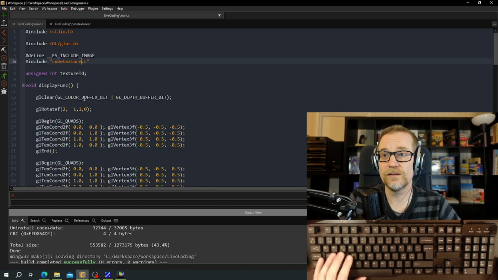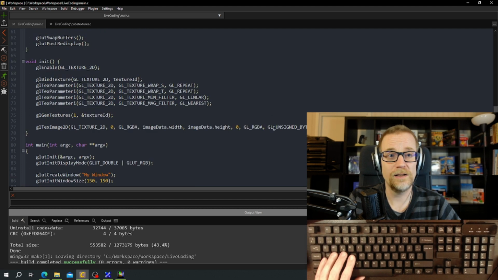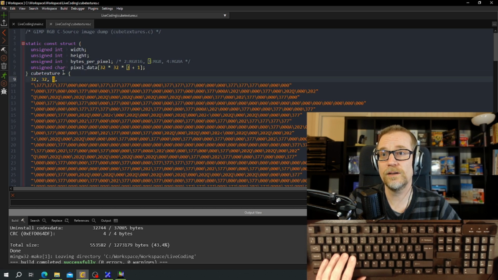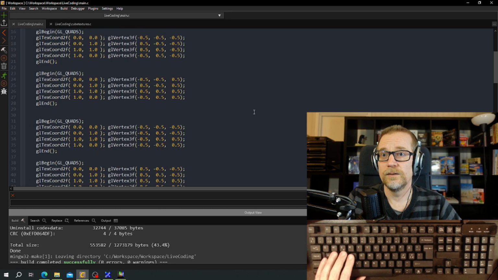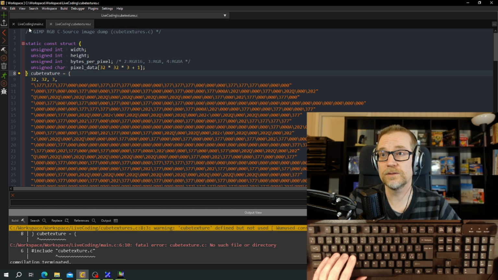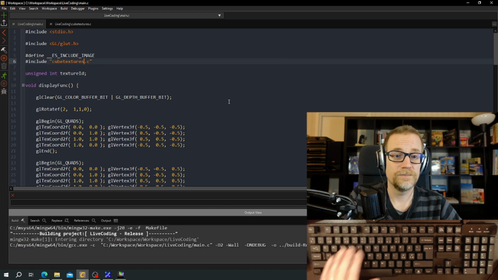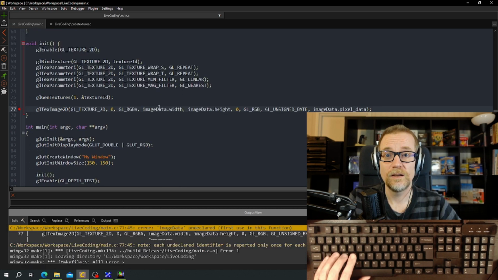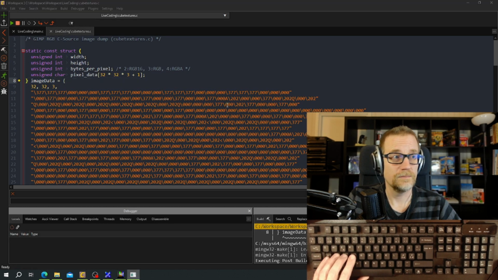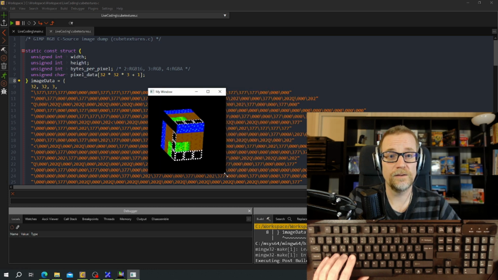I also did see that it does not have any alpha. So let's remove that and we can verify it. It has 3 there, bytes per pixel 3, meaning it has no alpha channel. So now we should have switched texture here. No such file or directory. Okay, cube textures with an S. Inconsistency. Image data. No, I didn't name it image data, of course. And here we got the cube.